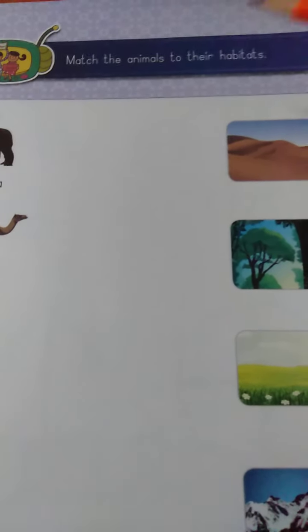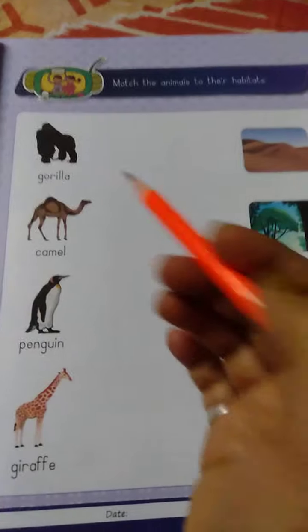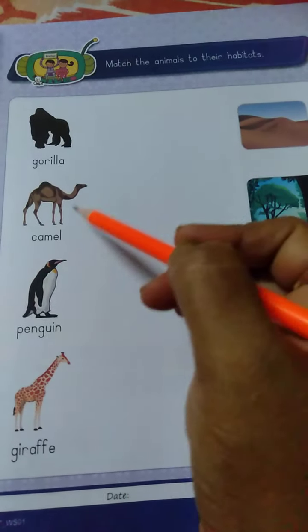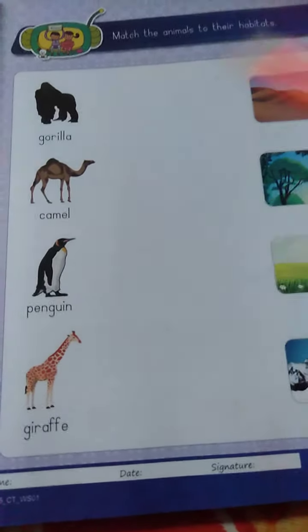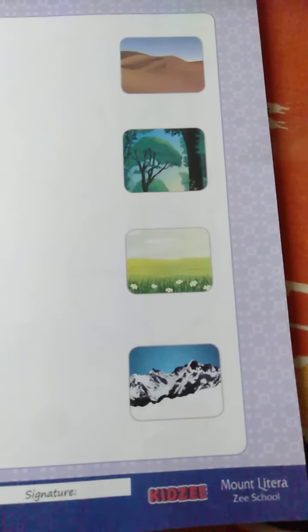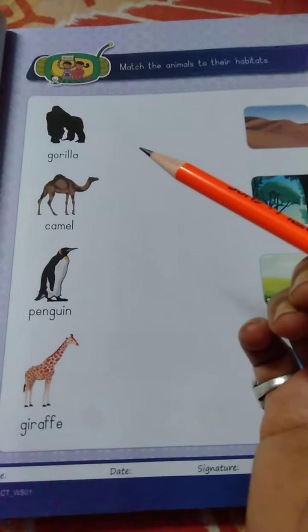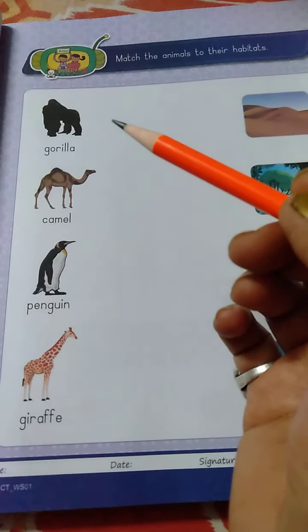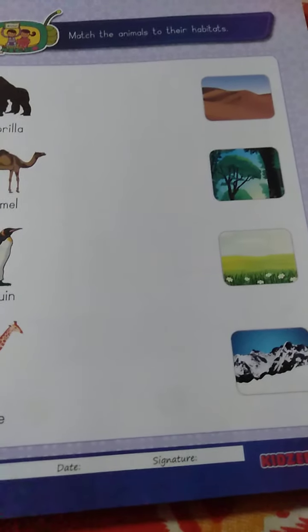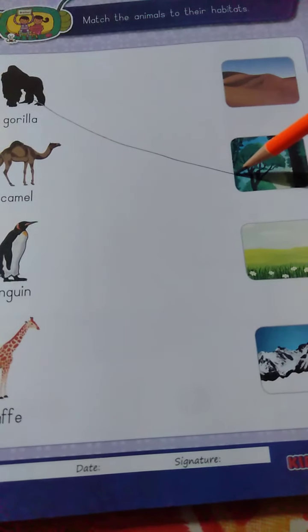Okay. Here is written, match the animals to their habitats. Very interesting. Look, this is the picture of gorilla, camel, penguin and giraffe. And here are the pictures of four different regions like desert area, rainforest area, grasslands and polar area. Look, first it is the picture of a gorilla. Gorilla is the habitat of which region? Yes, it is the habitat of rainforest.